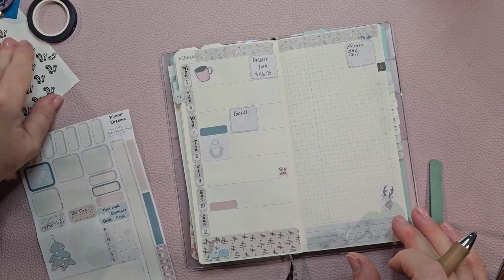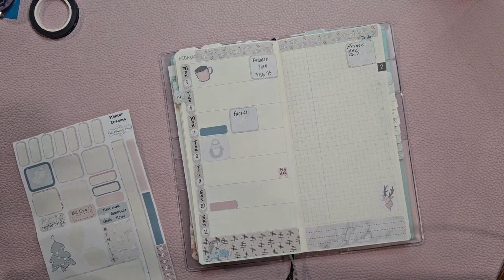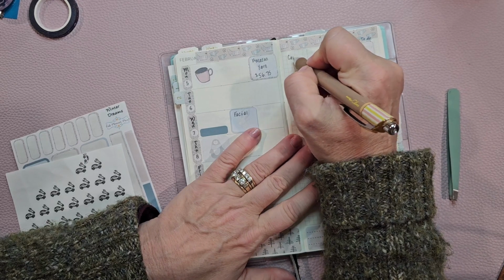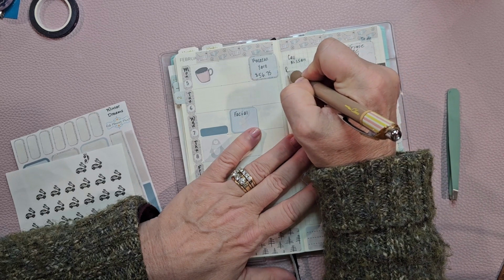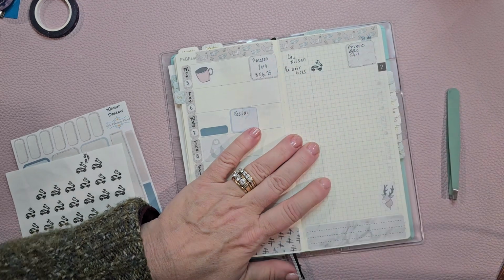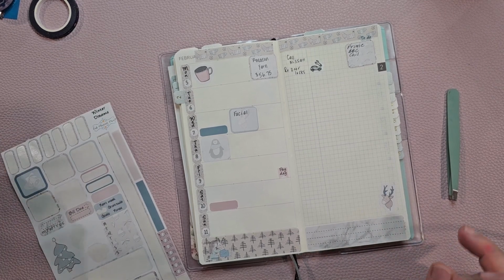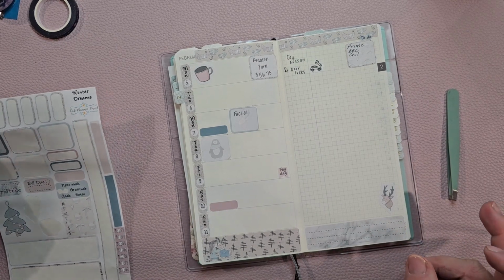I have to remember to call the garage. My car yet again has another appointment. I'll put a little note here. Call Nissan. Door locks again. I just had them fixed. They ordered me parts, and when I went, they're still not working. So I have to remember to call them this week. I saw today they called and left me a message, so I have to do that.